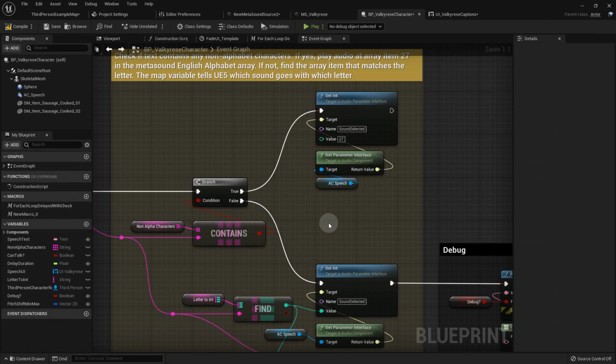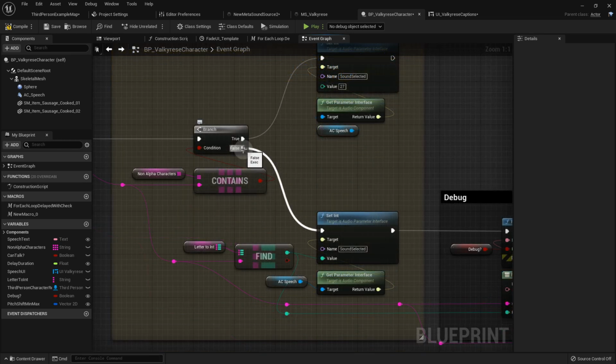The silence is 100 milliseconds long, so it's a perfect fit given the length of the delay duration, because it means that the subtitles appear at the same rate as the NPC's rate of speech. If we didn't specify any sound at all, and the Metasound simply ignored non-alphabet characters, then any subtitle text that we did use would be delayed by however many non-alphabet characters your text contains.